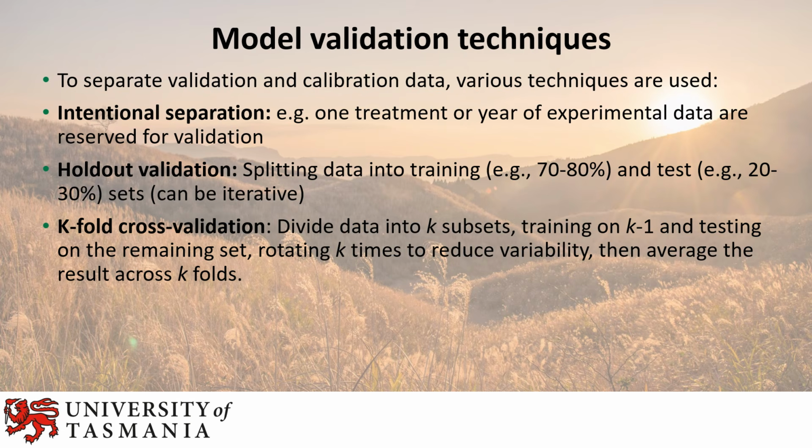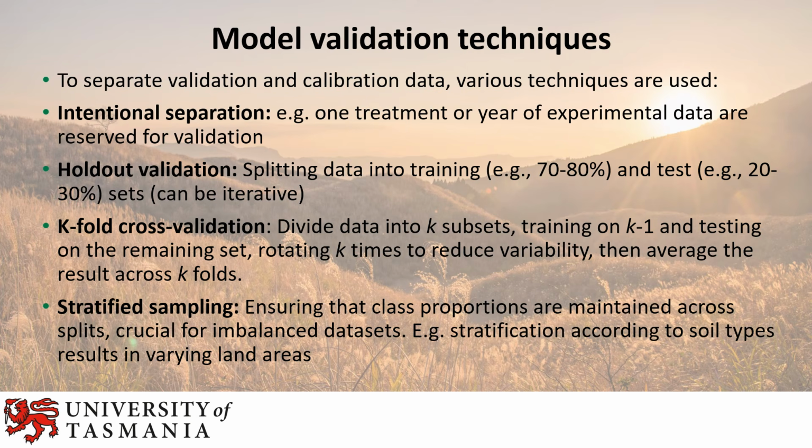A subset to that is k-fold cross-validation. So the algorithm typically automatically does this. It divides the data set into k subsets. It trains the model on k-1 subsets and tests the model on the remaining set. And then it forms a validation result and validation statistics, which I'll talk about later. And then it averages the result across the k-folds. The important point about k-fold validation is that for the set that is reserved, it's not actually used in calibration. So validation, again, is conducted independently of calibration. It's doing it in an automated way.